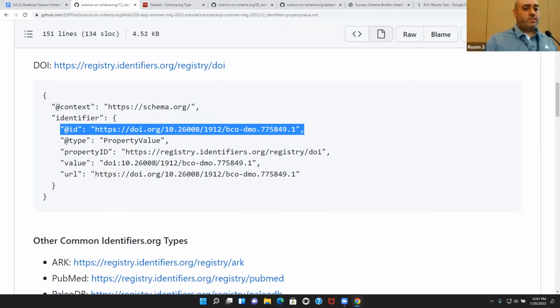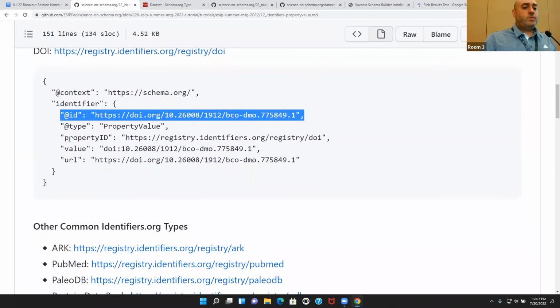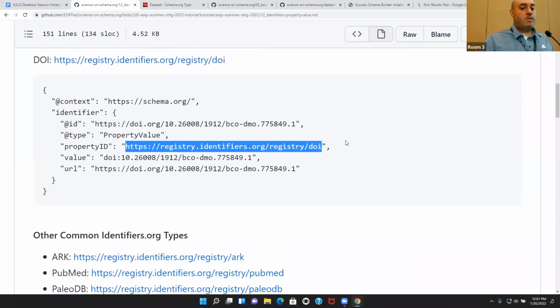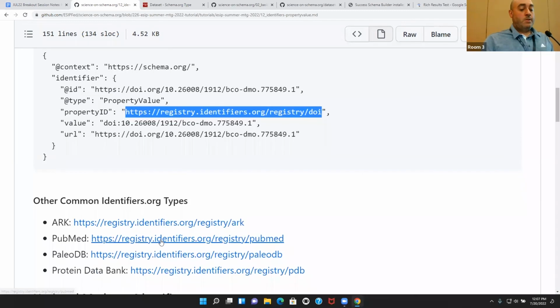So it's another way of making that connection without explicitly saying it. So I'm adding a propertyID, and that propertyID is the URL from registry.identifiers.org for the DOI. And here are some of those other URLs at identifiers.org for other identifier types.